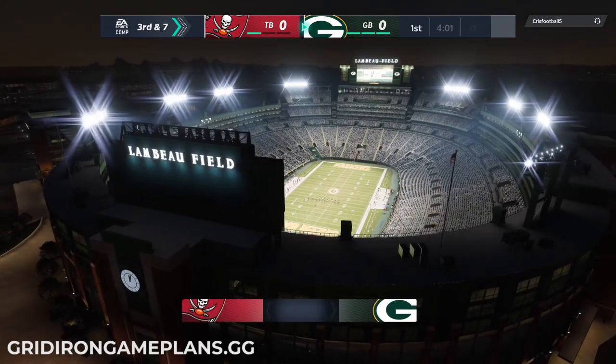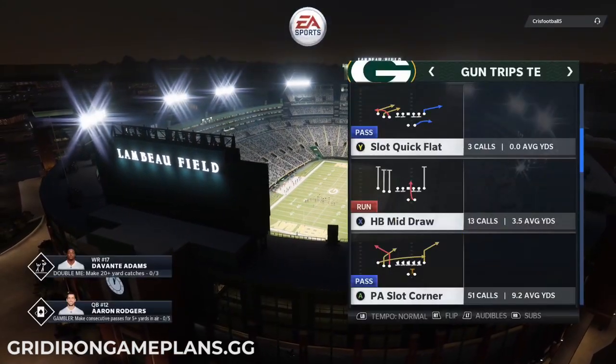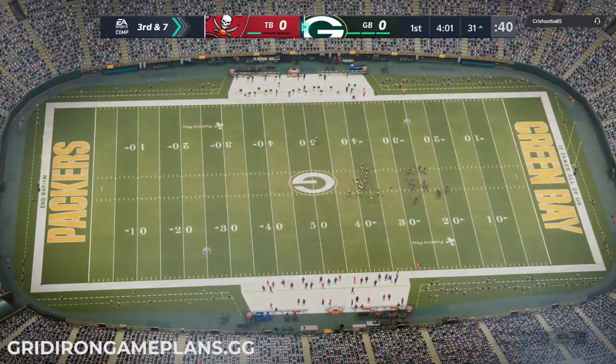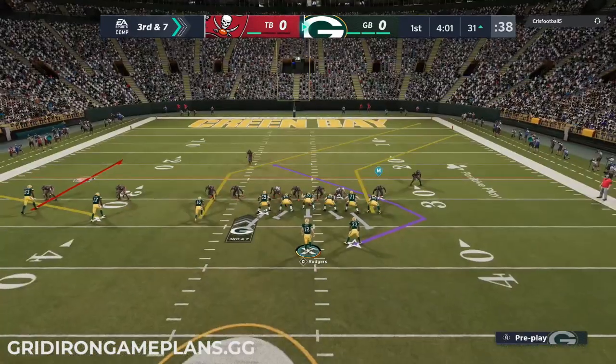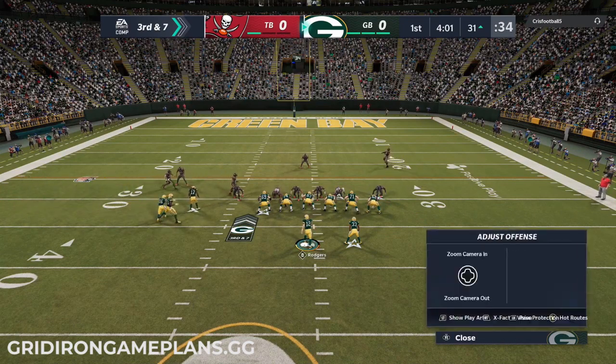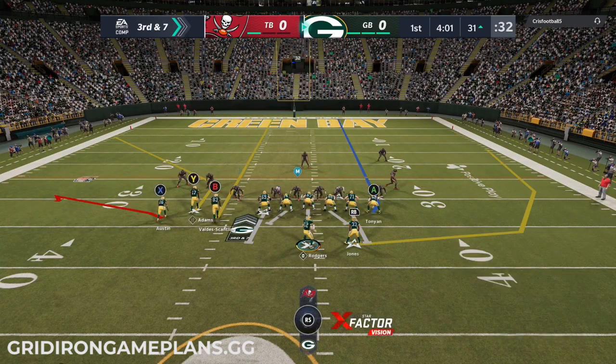I do like to kind of dabble a little bit in the under center. I've run the Pittsburgh single back wing stack. I ran the San Francisco ace personnel, but I found myself basically going back into bunch, but I don't have the ability to use a hot route master with Rodgers.